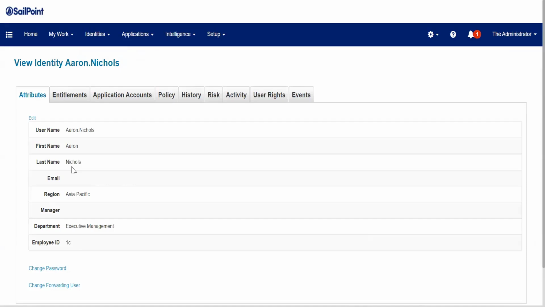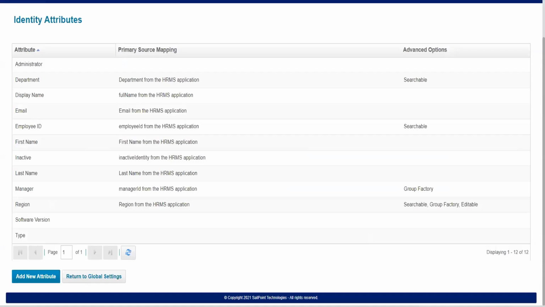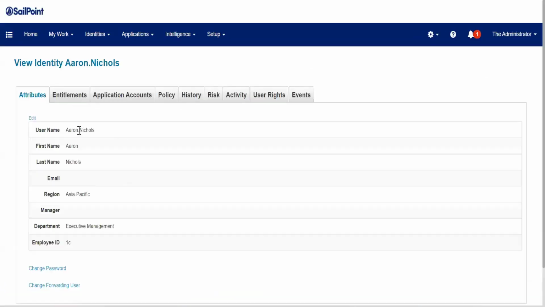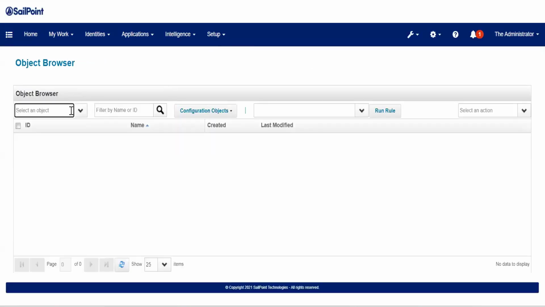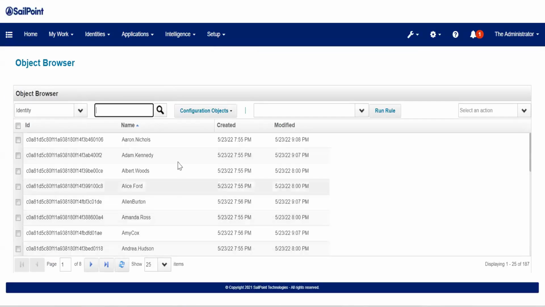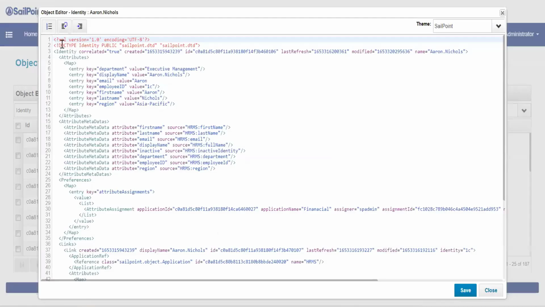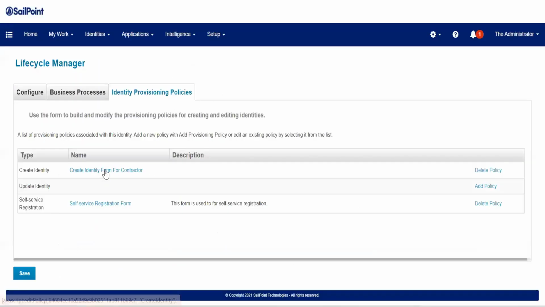Every object has a name or ID in SailPoint. How can you check that? If you go to debug and open this identity, and click this, it will split the line. In SailPoint every object has two unique properties: one is ID and the other is name. This form is asking that we define a name.